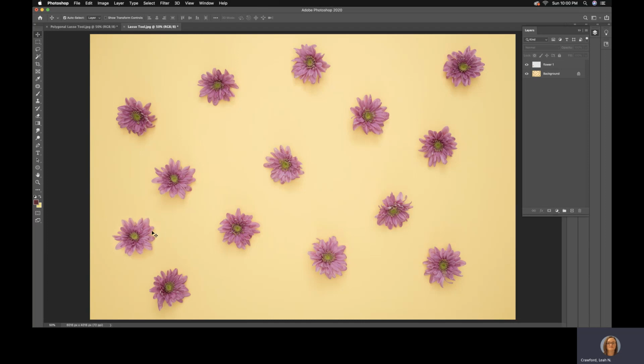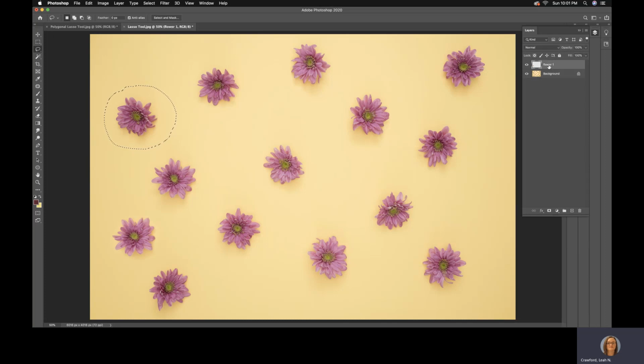And what I'm going to do for this image is I'm actually going to do this a few more times. So what I want you guys all to do, I want you guys to have 5 new flower layers in this image. So continue selecting with the lasso tool, keep clicking and circling your flowers, and you're going to copy those selections. Make sure you're always on your background layer when you're going to copy these selections.